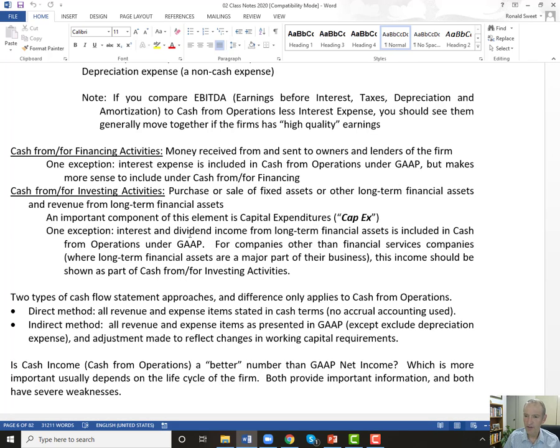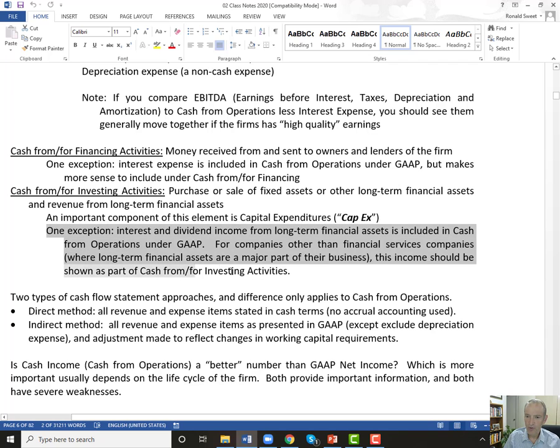anything that expands the business. So Walmart building new stores would be part of that. So CapEx is very, very important because that's where management makes decisions about expanding the business, changing the business. So when you do your team project, which is a cost-benefit analysis, it is very much a CapEx type of project. You're trying to make the decision, should we make this capital expenditure? Would it be a good decision? It's one of the most important decisions management makes, how they're going to reinvest in the firm.